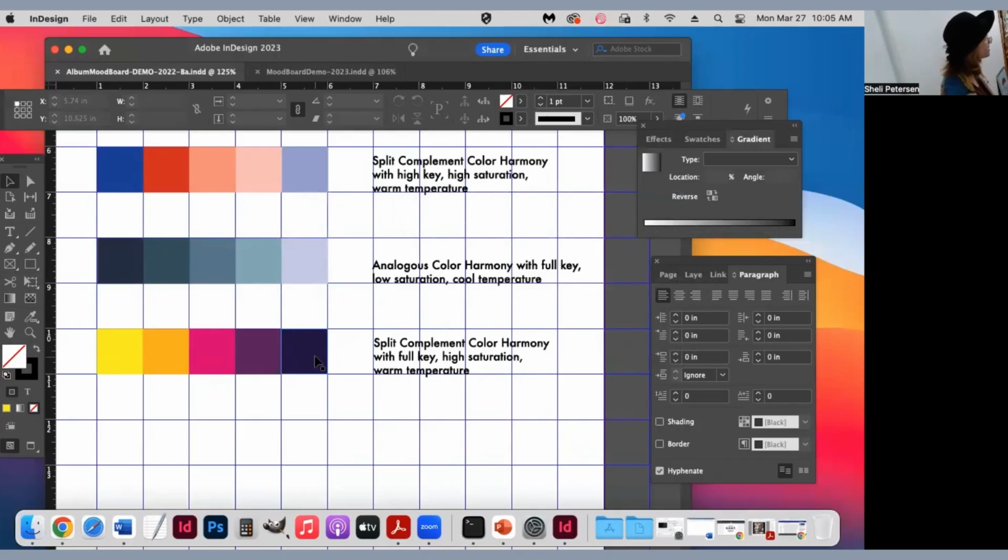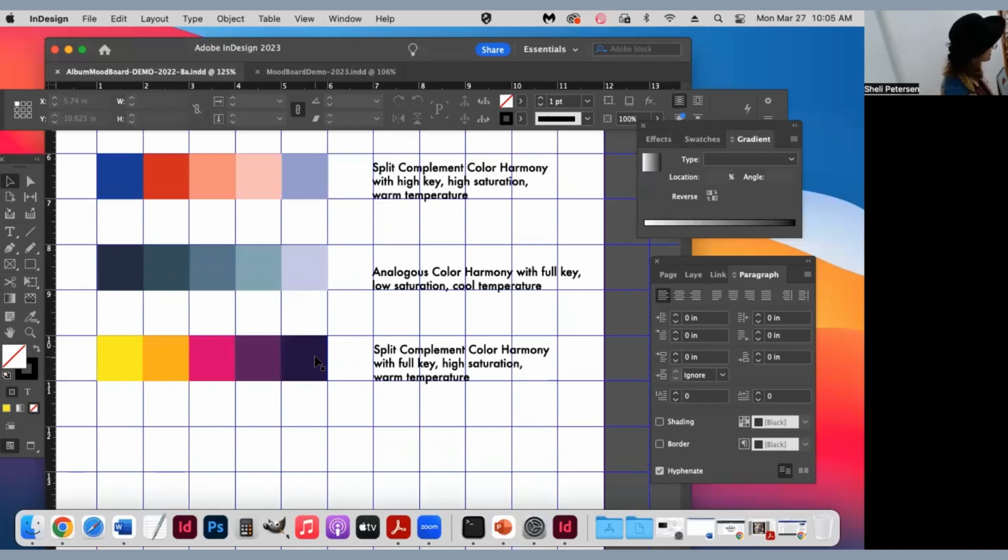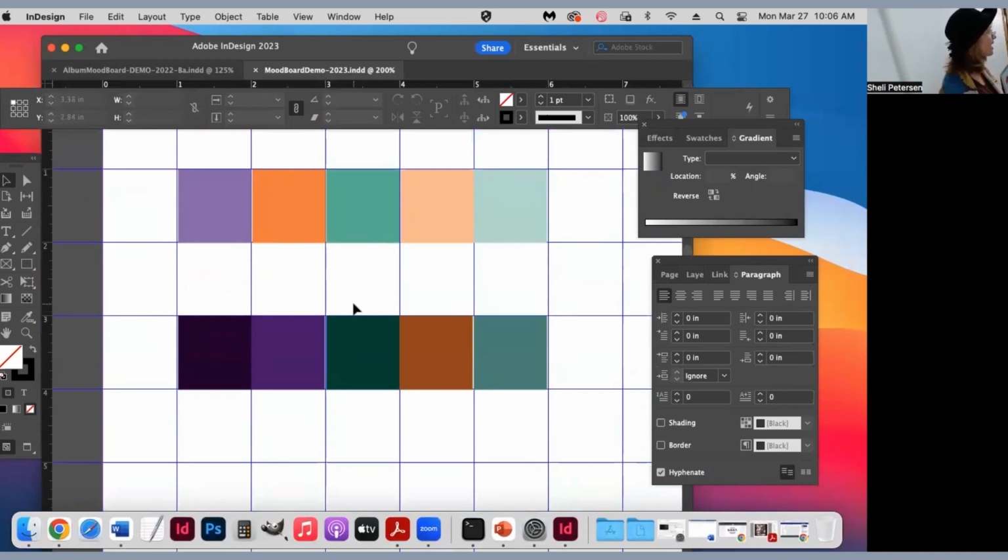And that will get you to think full range with all the four color properties. So hue, the color itself, its lightness or darkness, and that value range, whether it's full key or low key or high key, the saturation, and the overall temperature. But here I've got a couple of color palettes started as well. Both of these are more triadic, right? This one I would say is high saturation and relatively high key. This one is much lower saturation and I would say low key overall, okay?